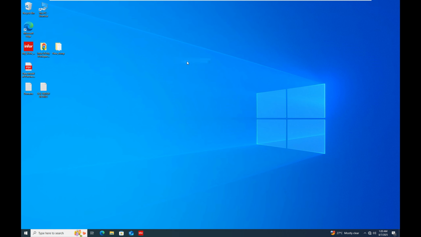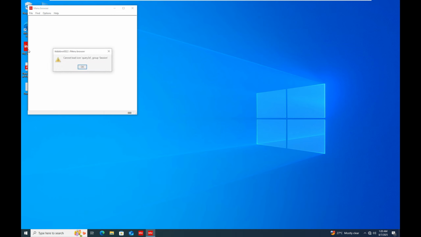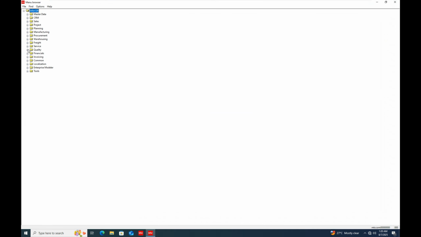I'm opening the application, and as I have already told you, creating tables completely depends upon the business flow. So first, I'm going to show you how we can navigate to the table definitions.